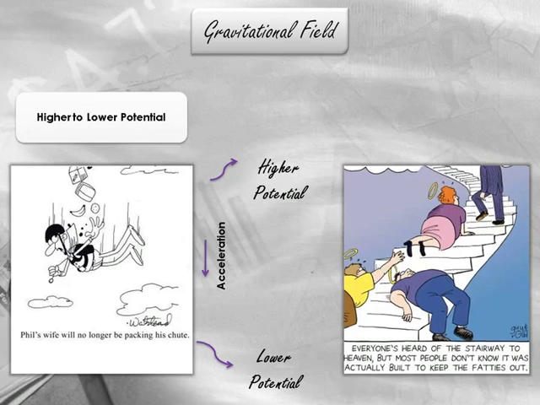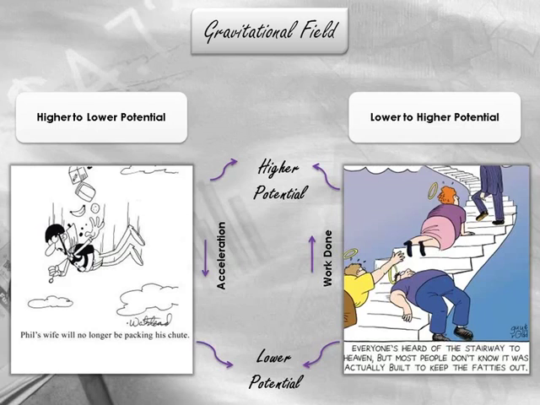But what would happen when you walk up the stairs? In this case, you will have to exert force to move against the direction of the gravitational field. This exertion of work adds potential energy to the object. Let's see how this applies to the movement of charges under an electric field.